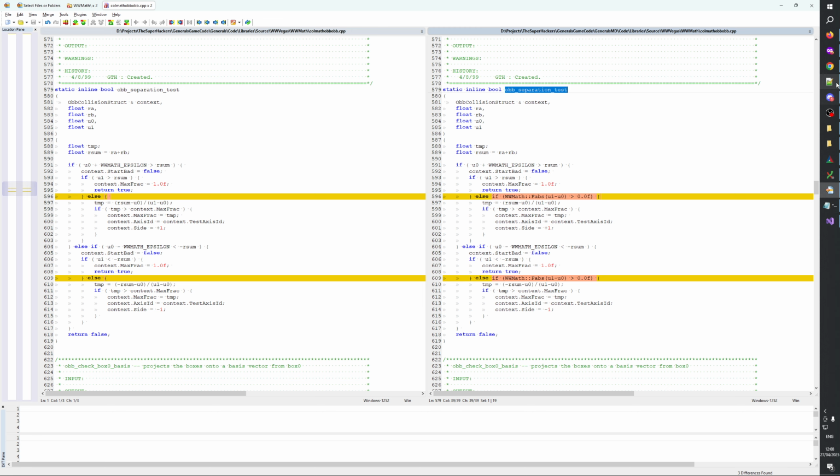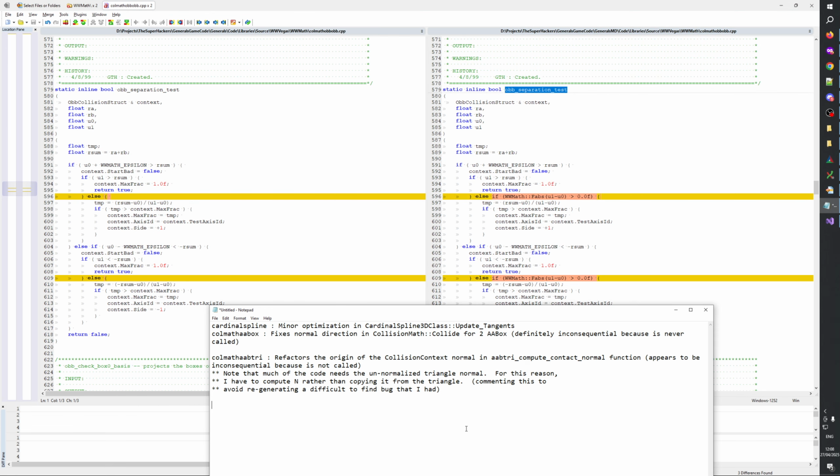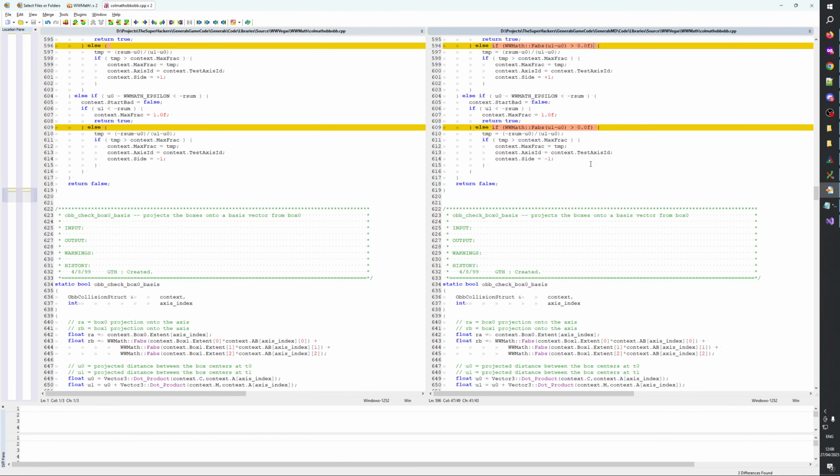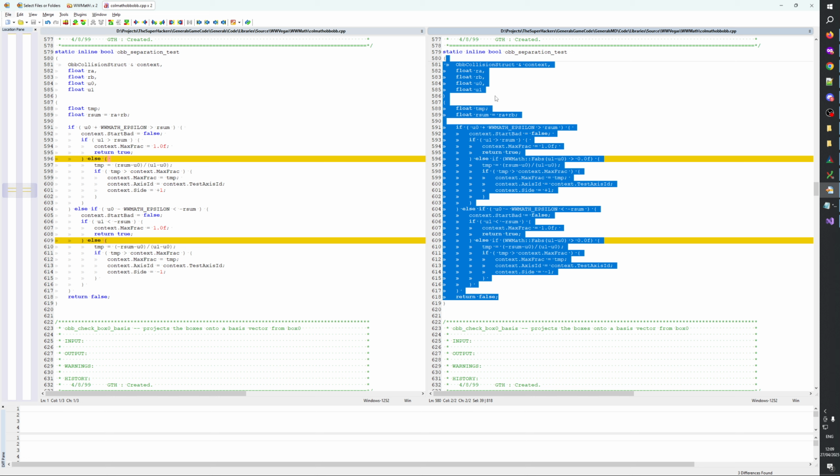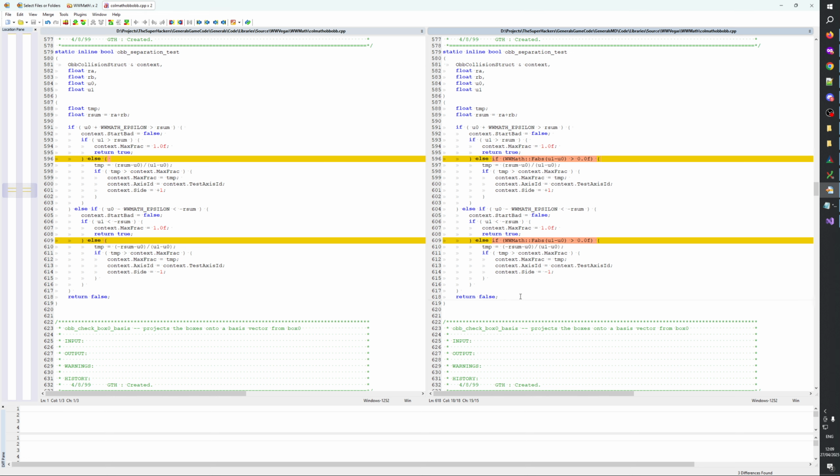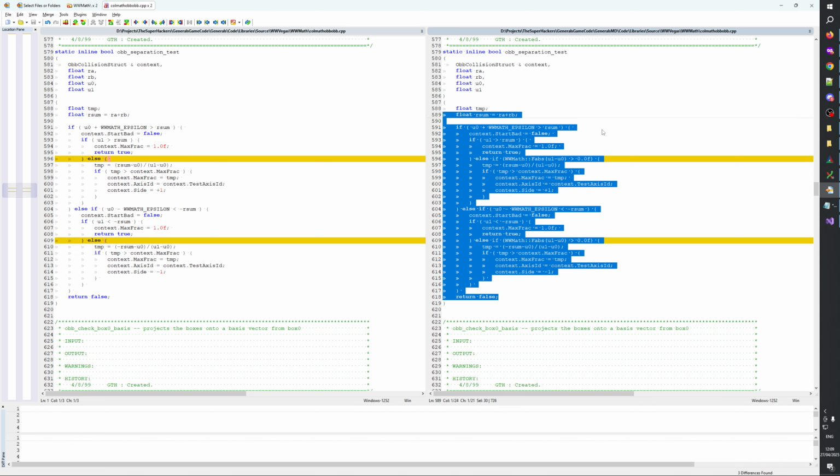So we can say call math OBB fixes float division by 0 in this function. Float division by 0. Okay.